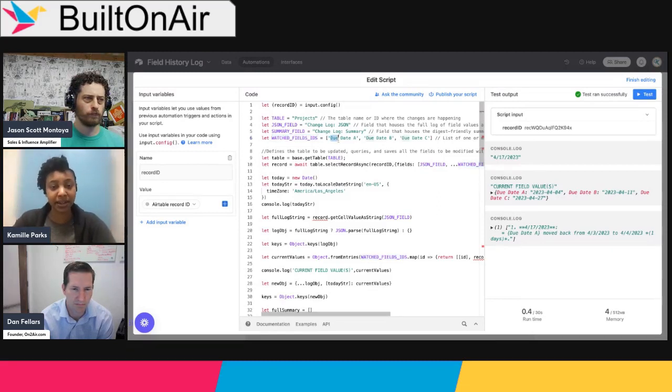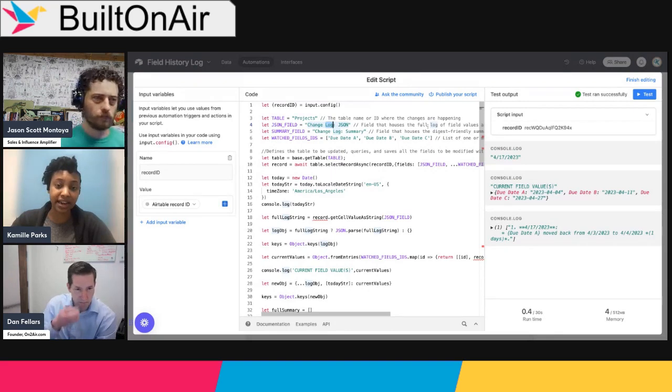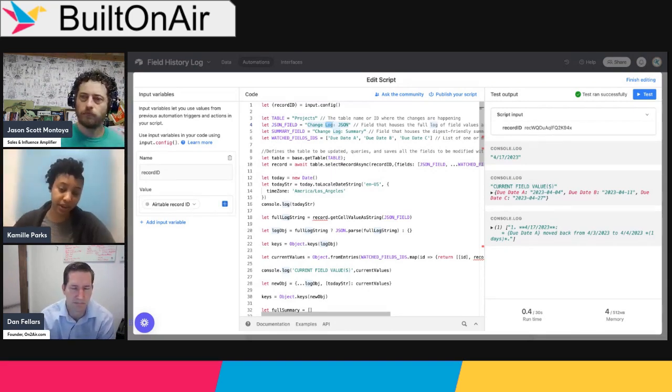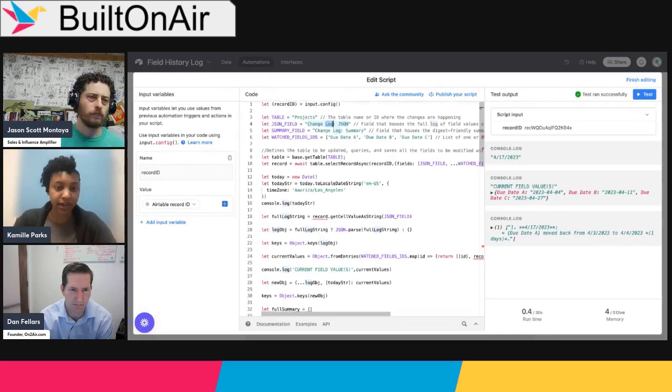But instead, what I'm doing is getting an array of different field names. Now, in practice, in the solutions that I've actually built, these are all IDs, the ID of the table, the ID of these different fields, just because that's more sustainable. If someone changes the name of any of these due date fields, then the script will break. So if you're going to adapt this process, all you would do is, instead of putting in the name of the field, you put in the ID of the field, just as a warning.